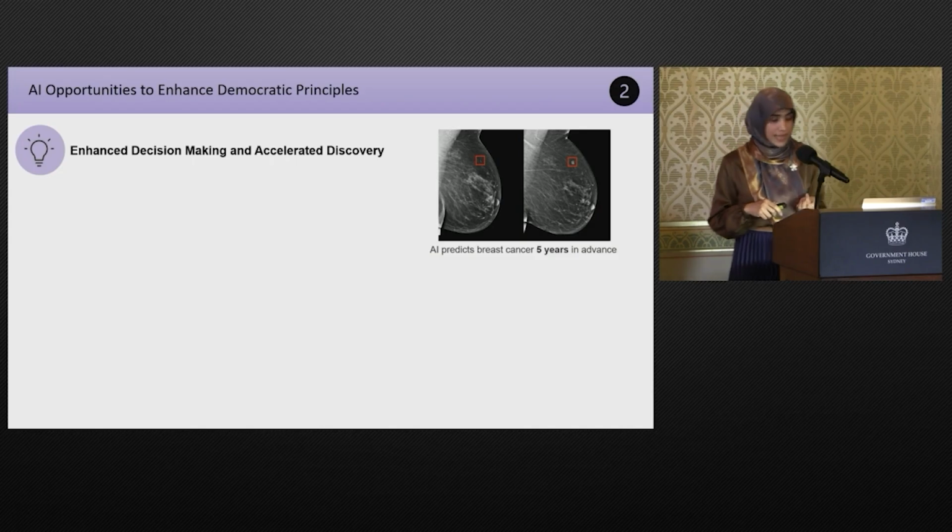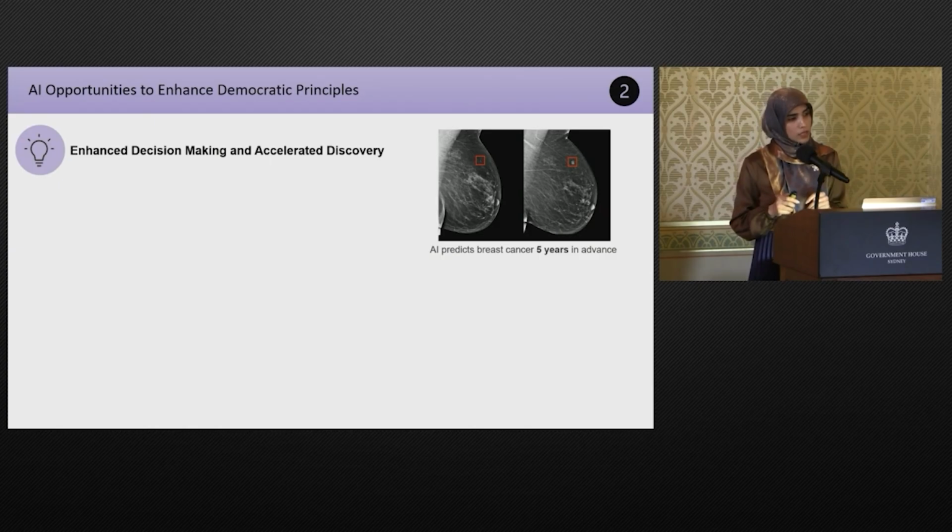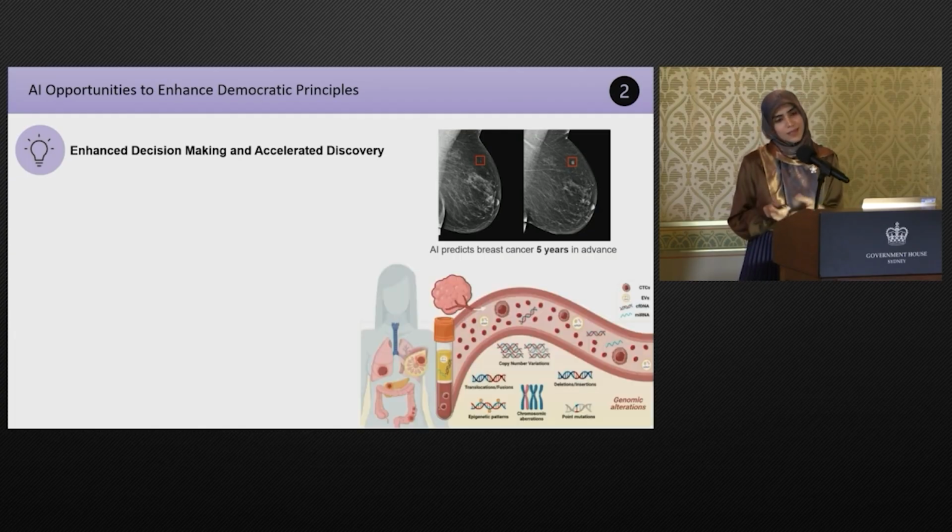Moving forward is enhanced decision-making and accelerated discovery. A few years ago, MIT News released an important story that AI can detect breast cancer from mammography images 5 years before it can be detected in a regular way. Basically, AI can detect subtle patterns of initiation of tumors which can be easily missed by human eyes and human experts. And this is not just about images. There has been a huge improvement in diagnosis of medical images across any sector and any type of images.